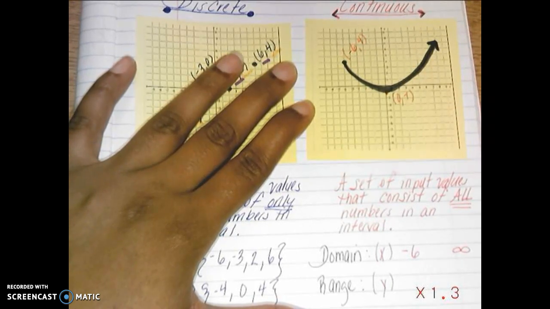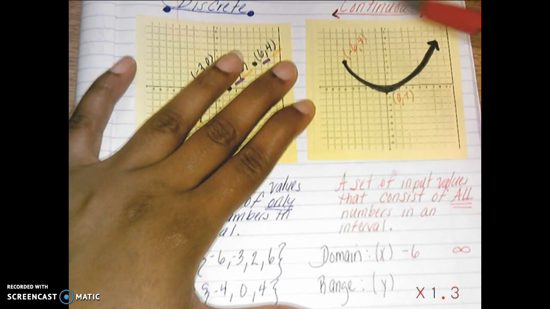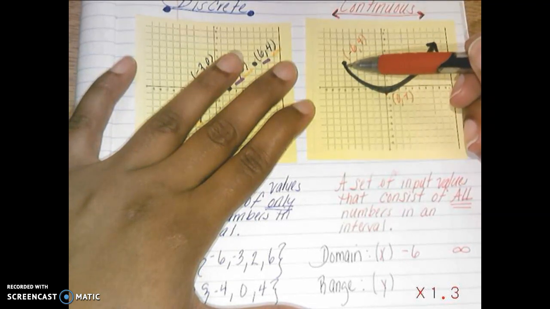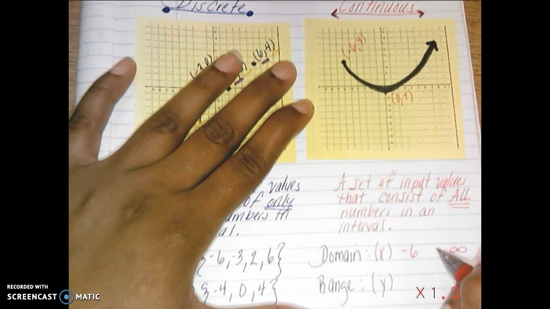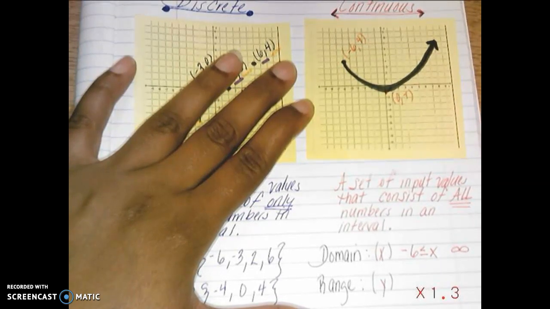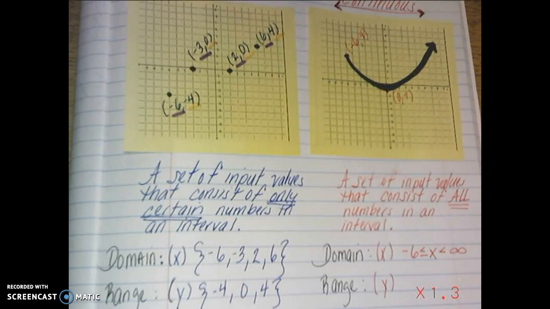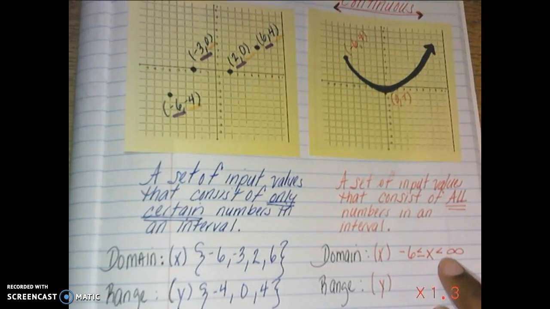Okay? And then the reason why we did those inequalities with open and closed circles is because we had to know how our solutions would look and what points it would consist of. We go as far left as -6, and that's a solid circle. So when I look at my inequality sign, I'm doing all of the x values. And x is going to be all the numbers that are greater than or equal to -6. And it's going to continue going all the way to infinity, but because you can't touch infinity, we don't have a less than or equal to sign there.